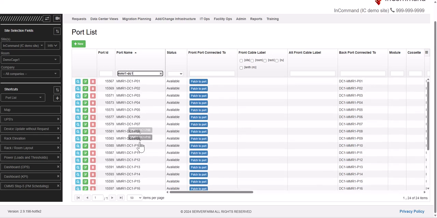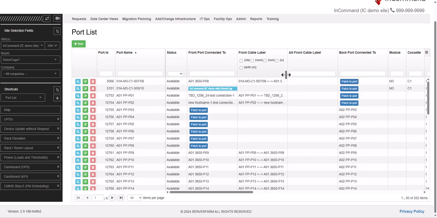Here they all are. It says they're back port connected to the DC1 to MMR1, and so I have now validated those ports are all created and they're ready to be connected to devices on both sides.